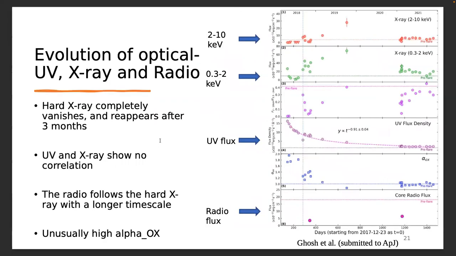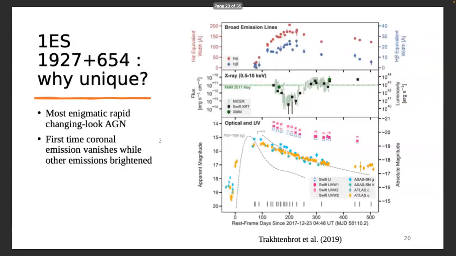Now, initial studies by Trakhtenbrot et al. and Ricci et al. studied the source and found that maybe this is because of a tidal disruption event. And for tidal disruption events, the optical light curve follows a typical t^(-5/3) type of curve. They studied up to this part, which is December 2018, and concluded that it's falling almost like t^(-5/3), so it must be a tidal disruption event.